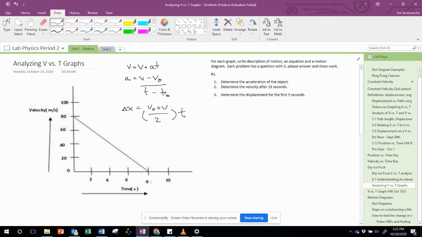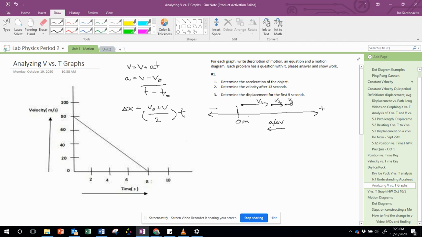We'll start with the motion diagram because I always think that's the quickest representation to check for understanding. I'm going to set up my axis and reference a 0 position. This doesn't mean where the object starts, it's just for reference. We see an object traveling 80 meters per second in the positive direction, and it's decreasing its velocity. I'm going to represent this with 3 velocity arrows, v1, v2, v3. I could do 8, but I'm choosing 3 because it's quicker and saves time on this video. My change in velocity would point in the opposite direction of the motion.